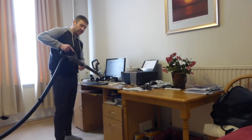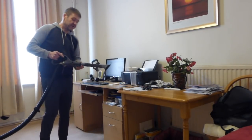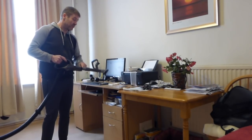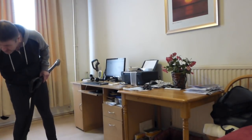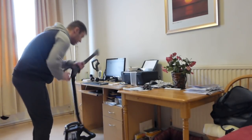I prefer to have a shorter dusting tool that just fits onto the end of here. But like I said, you can get 35mm dusting brushes off eBay that will fit onto here, because I know the Miele one does. So I'm going to take off the lift away again and then use this to just dust the furniture.